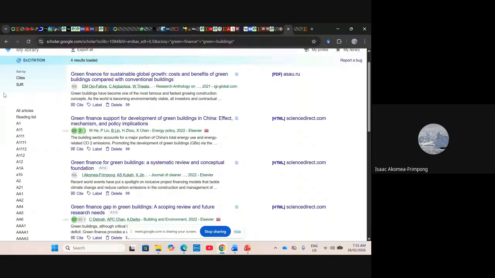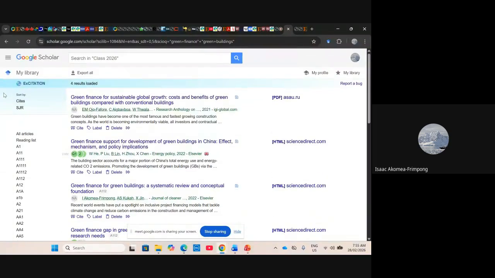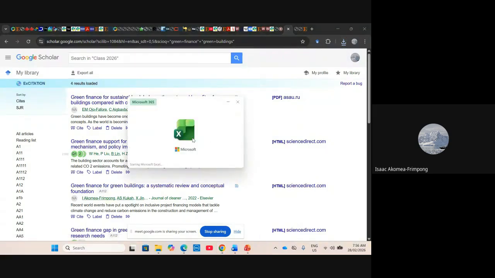So save them. Great. So what's the next step? The next step is to export. There are 2 ways by which you export this. One is to export by CSV. CSV will come in the form of Excel, so I'm going to do that. With this one, I recommend that you save it as a normal Excel. I'm going to open my Excel.